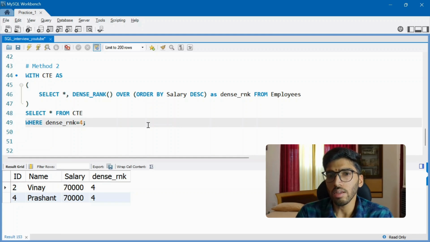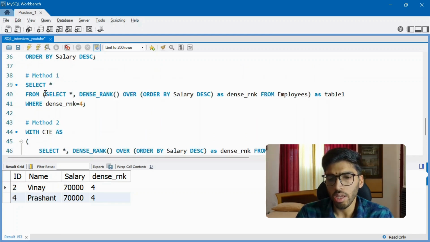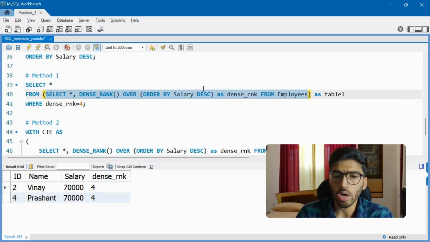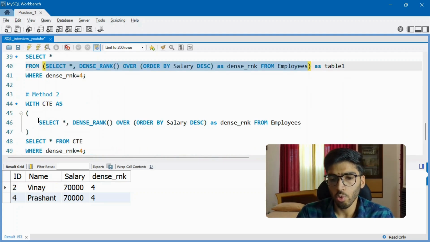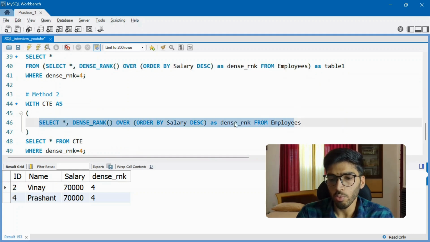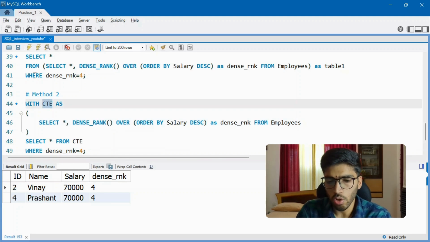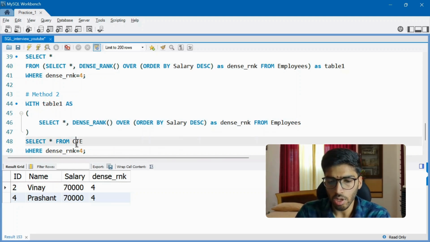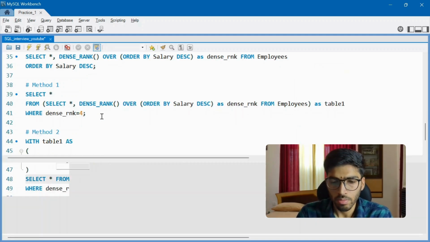So both the methods are similar. You are just using this query and its output in another query. This is a subquery and its output is used in a main query here, and here you are using this query and then storing its output into another table, which is a CTE. You can also use any name that you want, and then you can just change the name here as well, and it will give you the same output.